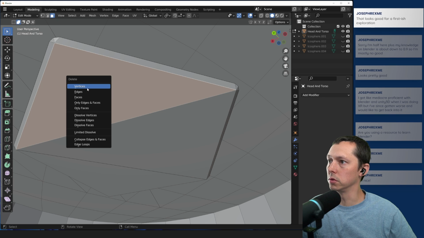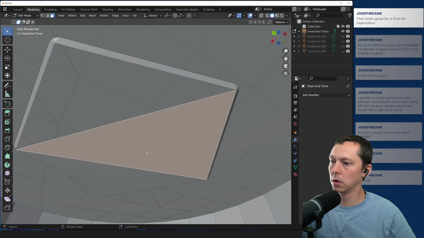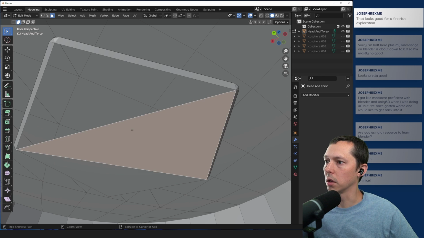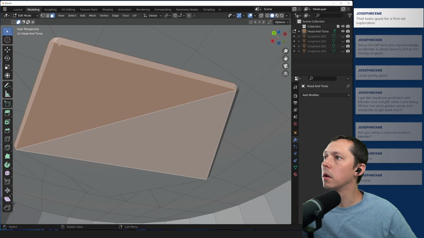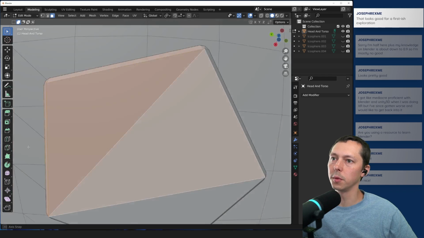I think that's what I want. So now if I do delete this, I guess I want more than just the face. There's got to be a better way to do this.